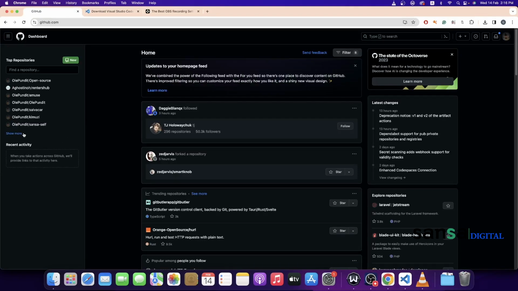So now let's go to the GitHub repo so that we can clone the repository that we're going to be working on. GitHub is a cloud platform where developers can store their code, they can do versioning of their code, they can collaborate. Think of it like Dropbox, but for code and for developers.